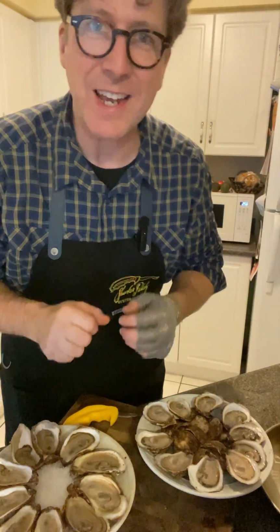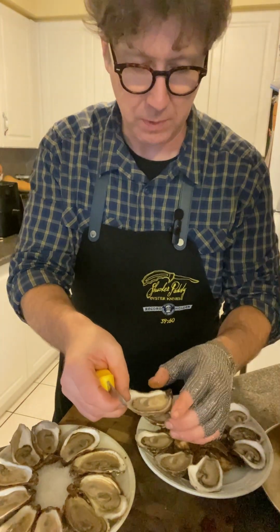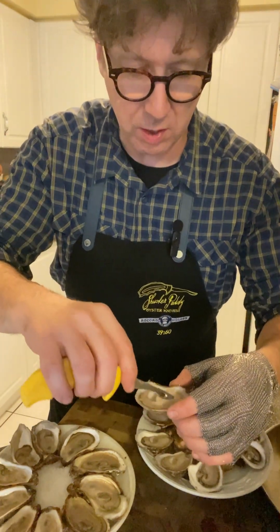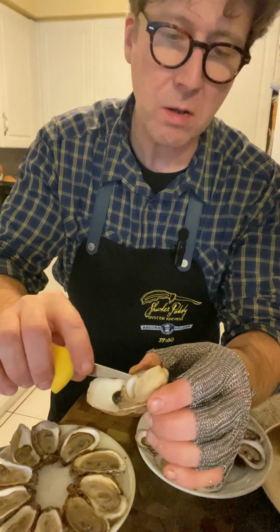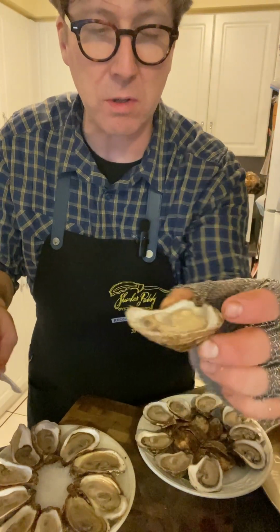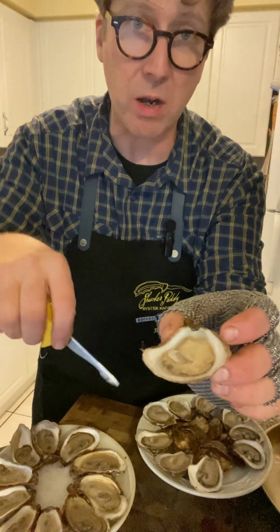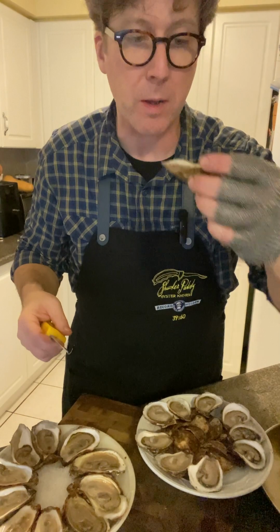Okay, we're going to try tasting the oysters and see what the difference is on each one of them. So we'll just do one of them. These are the farm raised oysters. Got a nice plumpness to it, the deep cup, rough shell, looking good up there. And you can see it's very textural. You can see that it's solid all the way through and looks very fat and plump.